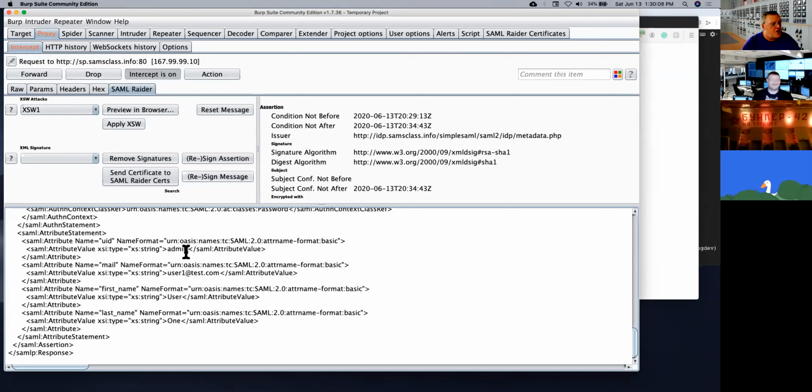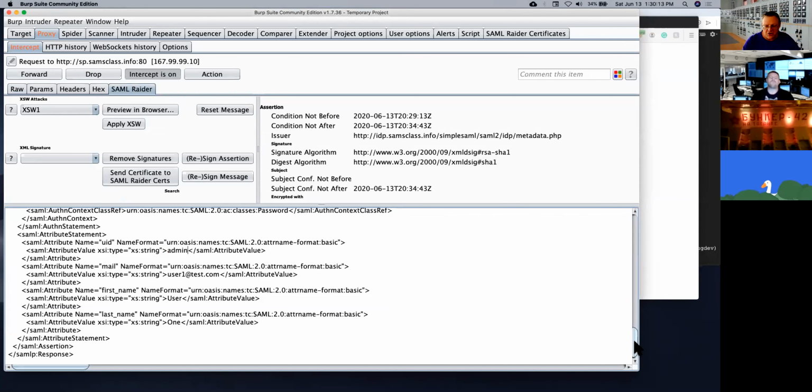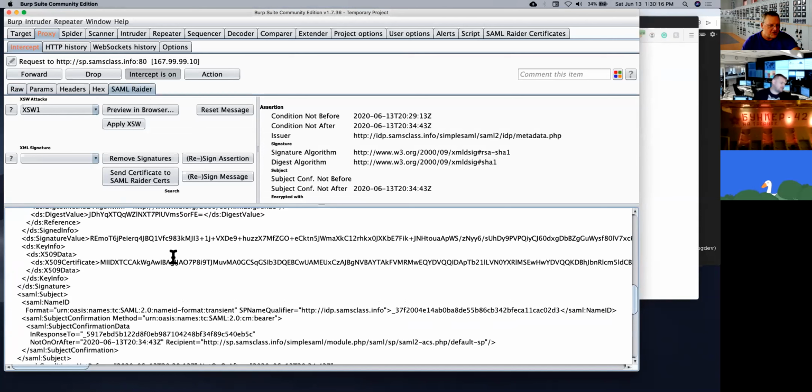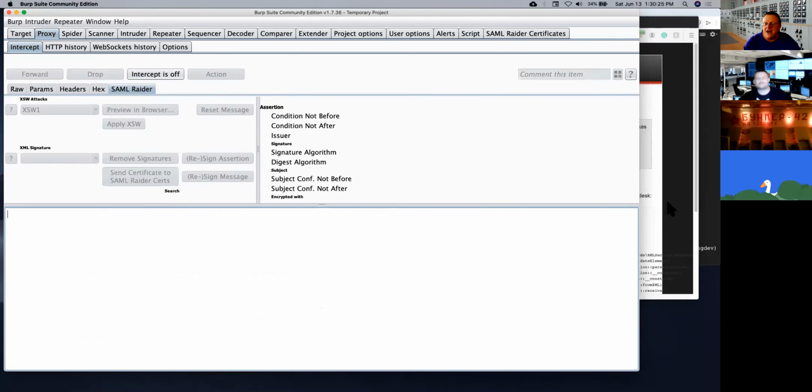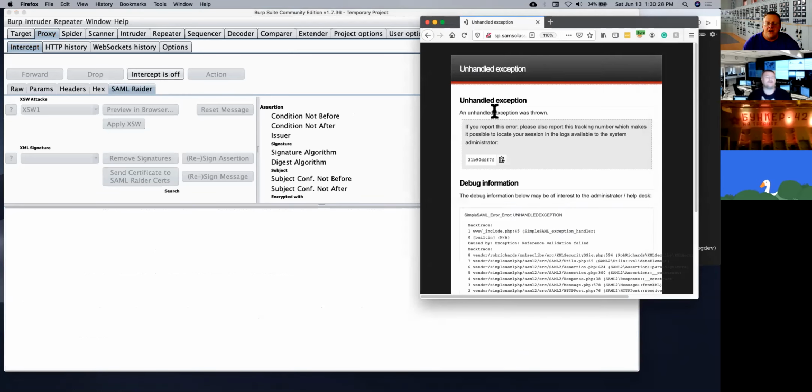Now, this should not work because the client should be checking that all that cryptographic stuff up here is correct. And of course, all this junk, signatures and stuff, is not going to work now because I modified the data. But it's possible that the client is ignoring all that and just looking at the administrator. So I'll turn off intercept and see what happened. And the answer is I got busted because I wasn't at the service provider, I was at the identity provider. And the identity provider could tell that this was no longer cryptographically valid data. So I got busted.